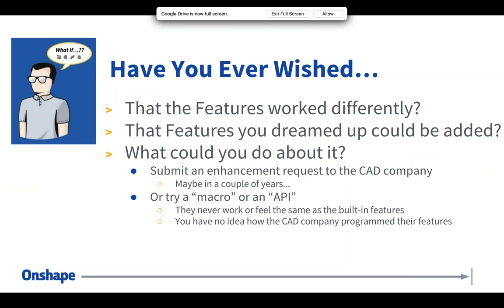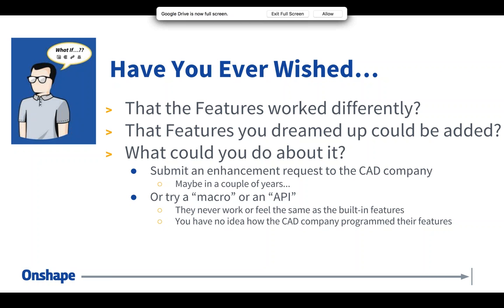Have you ever wished that the extrude command had a certain option, or that your revolve did a certain thing? Oftentimes what the end user will do in a traditional CAD scenario is submit what's often referred to as an enhancement request or improvement to the CAD company. And oftentimes it feels like you're sending that to a black hole. Just the slow nature of updates in traditional CAD applications, plus the priority given to those kinds of things, is often very demoralizing for a user. They submit an enhancement request and it doesn't go very far.